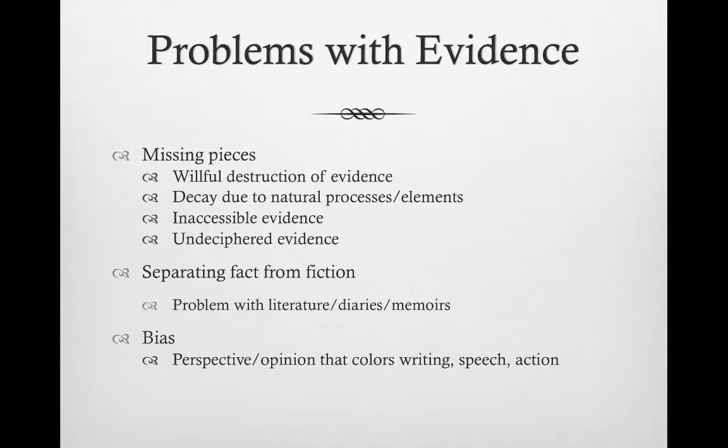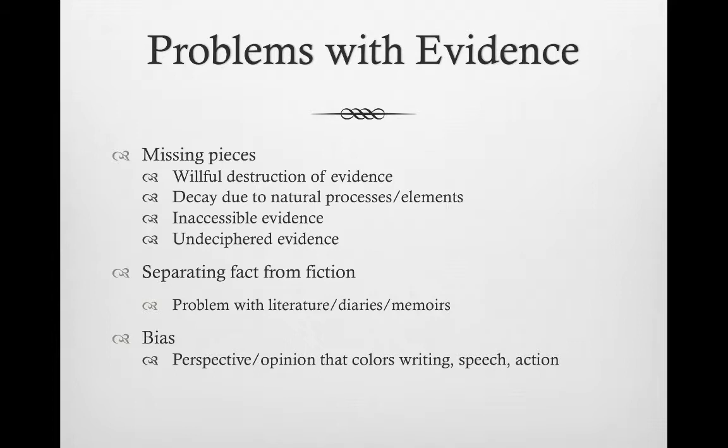Evidence might also not be understandable. There are still some writing systems that historians have not been able to decipher, like the written language of ancient Harappa. Or we might not have enough context to analyze a source. It's an inside joke among historians and archaeologists that if we don't fully understand the purpose of an object, we just say that it must be for a ritual purpose. Missing pieces of evidence are usually incredibly difficult to overcome.